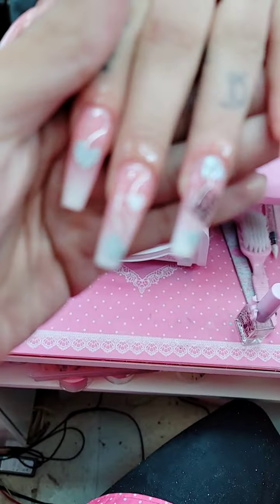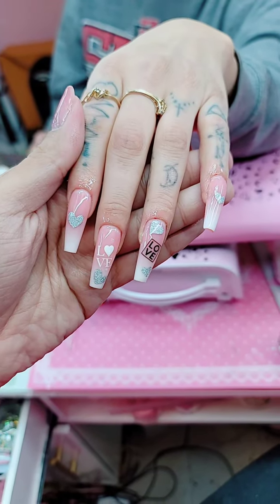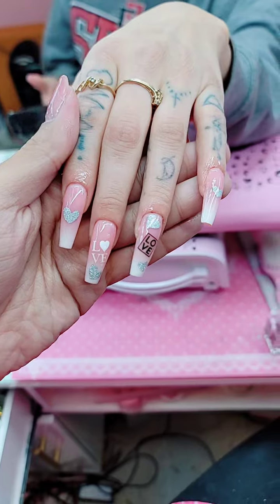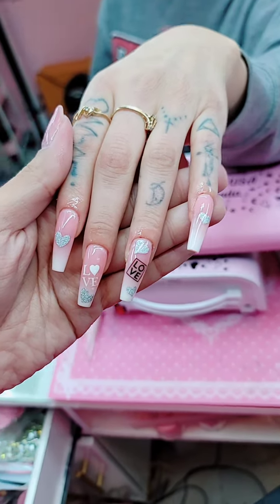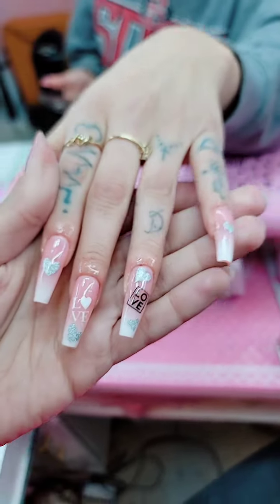Well, my loves, that's going to wrap up our little demo for today. I hope you guys enjoyed it. The nails came out so dope, and you guys already know the secret ingredient to the ombre is the milky shiny top coat.